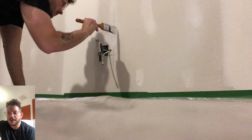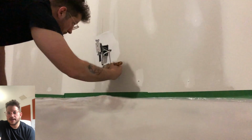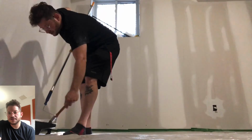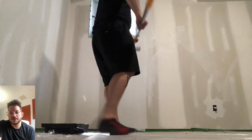So I'm just cutting in here with the primer around my electrical boxes. I'm going to get this whole room primed and ready for paint. Because once we have this room painted and looking nice, then we're ready to start installing all of the acoustic panels and acoustic clouds. We're doing some custom bass traps.